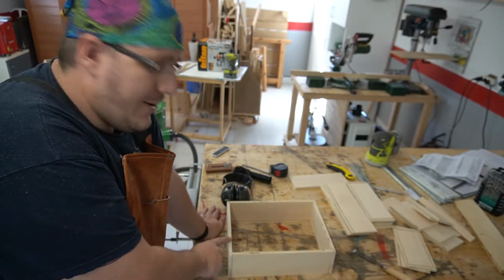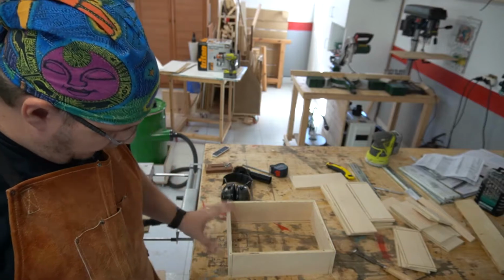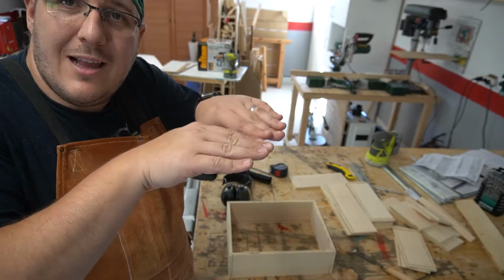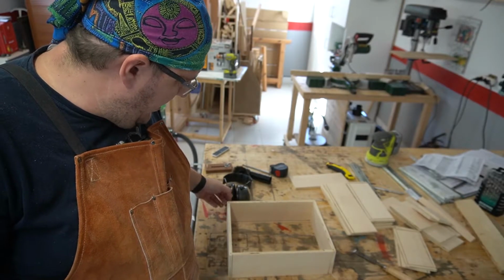So here we have a box, perfectly laid out. It's quite a cool joint. It keeps it sort of in the angular a little bit better than the other ones. I think some of this board is slightly warped, so some joints are a bit looser than others, but not in a bad way at all.